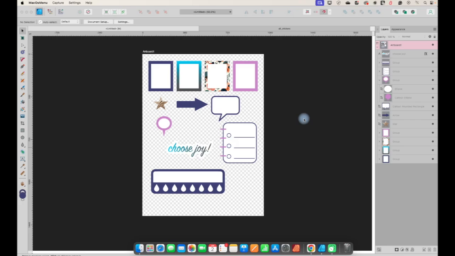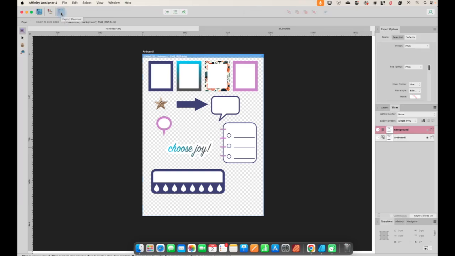All right, in this section, we are going to export our sticker sheets from Affinity Designer. So what a digital sticker is essentially a tightly cropped PNG. So each one of these is going to be its own PNG file. So what we can do is we can create that quite easily by going up here. We're currently in designer persona. We want to go over to this one that has kind of a square with an arrow pointing out of it, and it's export persona. So I'm going to click over to that.